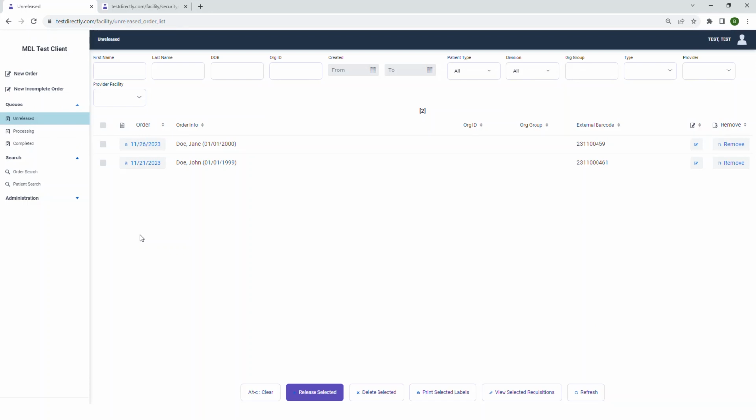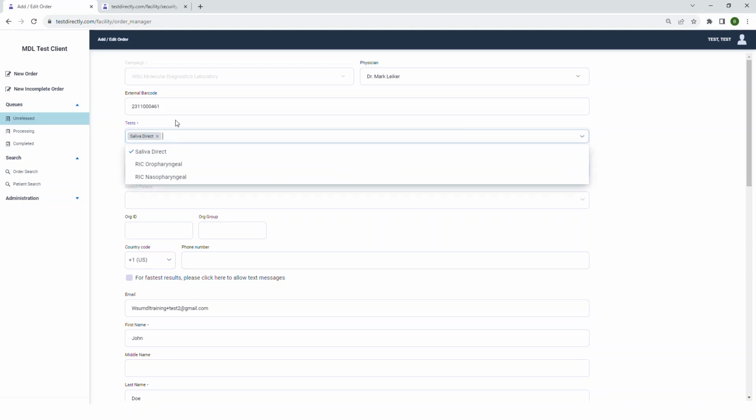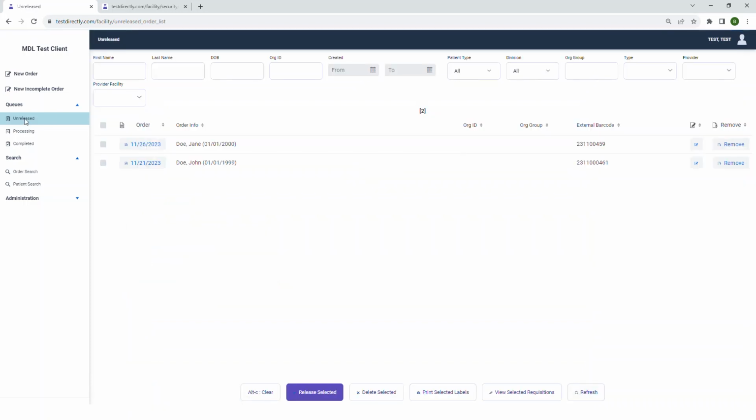Any tests that have been saved but not released to our lab will be listed. You can still edit the requisition as needed in this stage. This can be beneficial if the patient has changed their type of test or if a new barcode is needed. If you decide not to proceed with the test, you can remove it from the unreleased queue. There is no need to contact the lab, but you will need to dispose of the sample tube with that barcode. Because collected samples are considered Category B substances, dispose any collected samples at our lab or with other biohazard waste. Do not discard it into the trash.